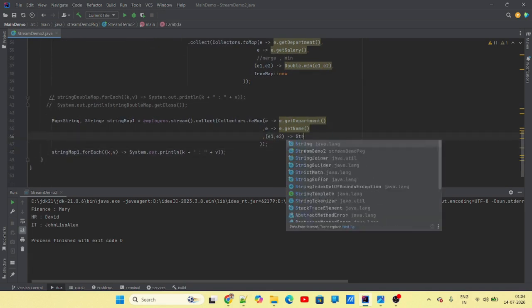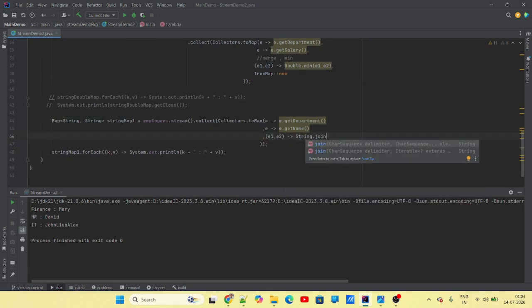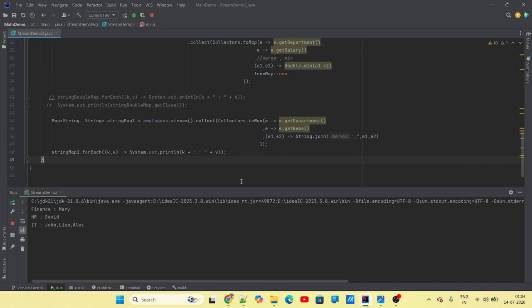Instead of concat, I use String.join and give the delimiter comma, e1, e2. Then I will get the comma separated values. So in this way, you can pass any method. It's just that it should merge, basically resolve the conflict.